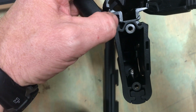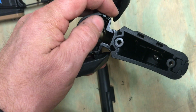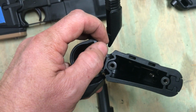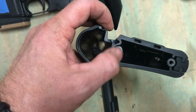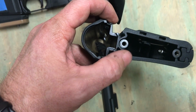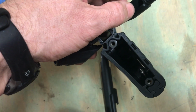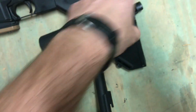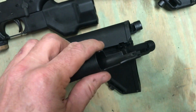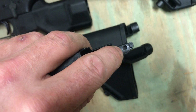So once you take your buttstock off, you'll see these two little pieces, one there, one there. And then they actually have a roll pin that they drive right through here, and that holds these in and prevents them from sliding back. So the roll pin is driven in from over here into here. So you can see right here the hole for the roll pin.